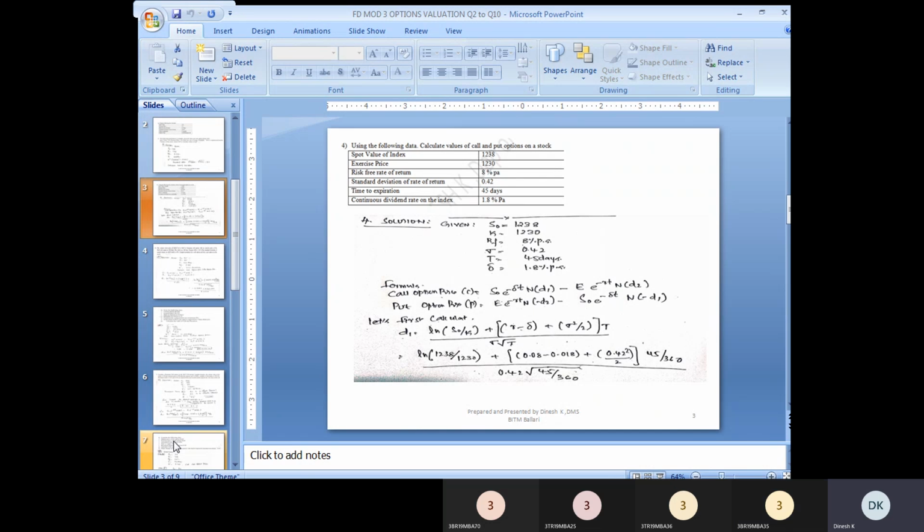In the same way, can you calculate for the put option? First you need to calculate N of minus d1. N of minus d1 is 0.5 minus the table value, where the d1 value you got is minus, 0.0753. Simplify this and you get N of minus d2. N of minus d2 is 0.5 minus 0.0160. First N of minus d1, 0.5 minus 0.0753.